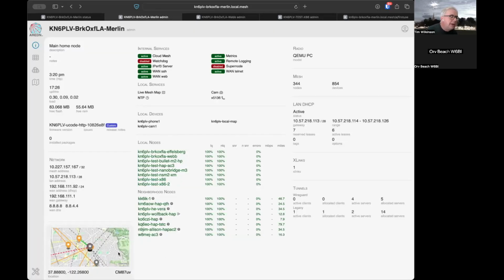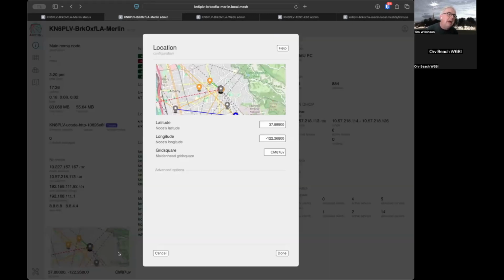Then moving on to the little map. I wanted to try and do something more visual with this software, because people want to know where nodes are. They want to know how nodes connect. We now have the beginnings of a worldwide map using the super nodes, and that's where we point our map by default. So if we click into here, we actually get some information about our latitude and our longitude, and it shows you the center of the map is that spot.